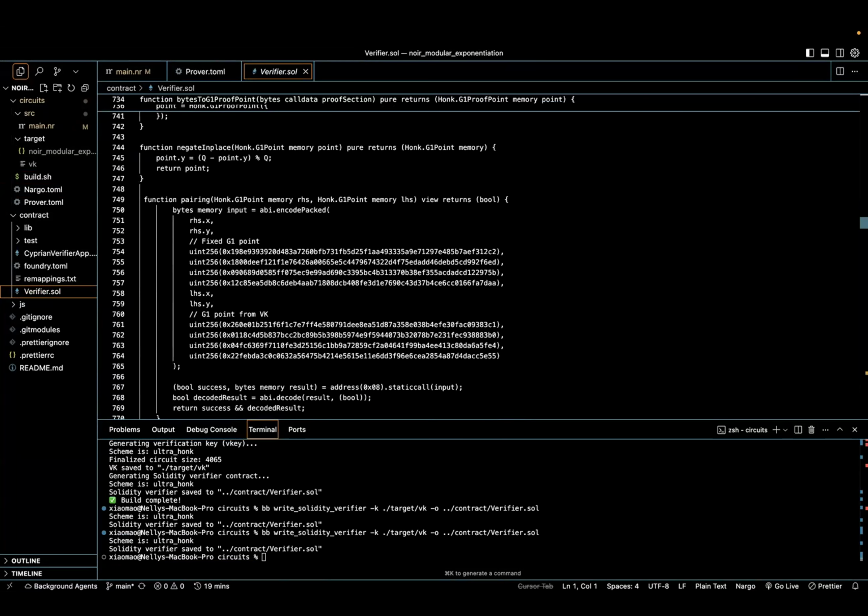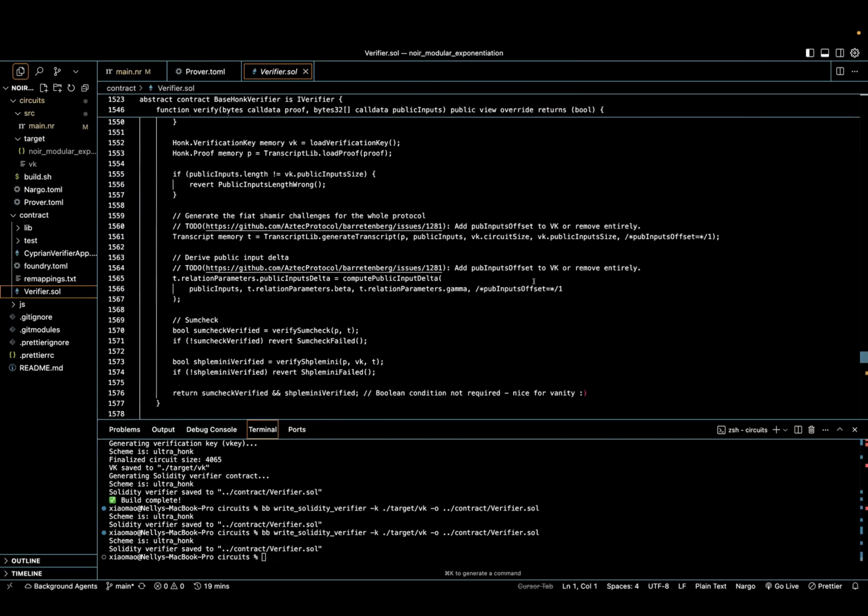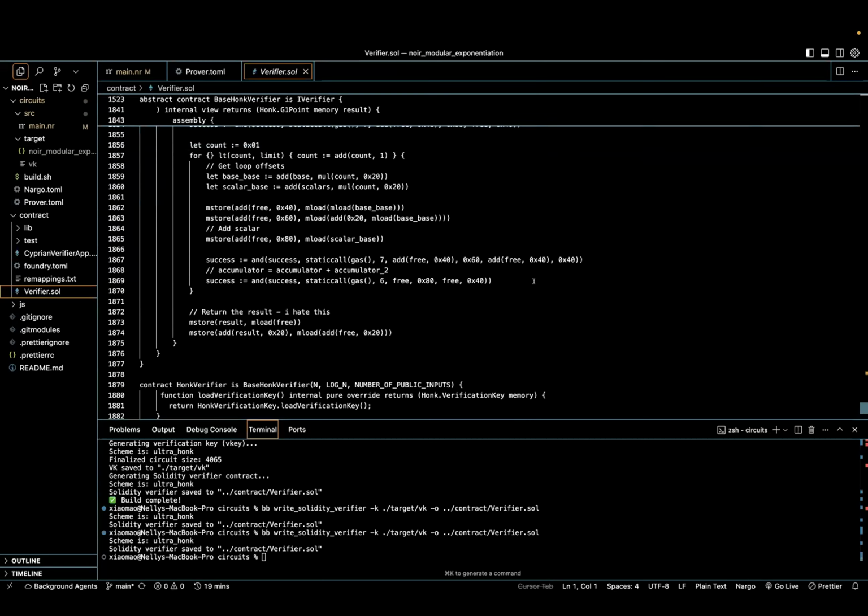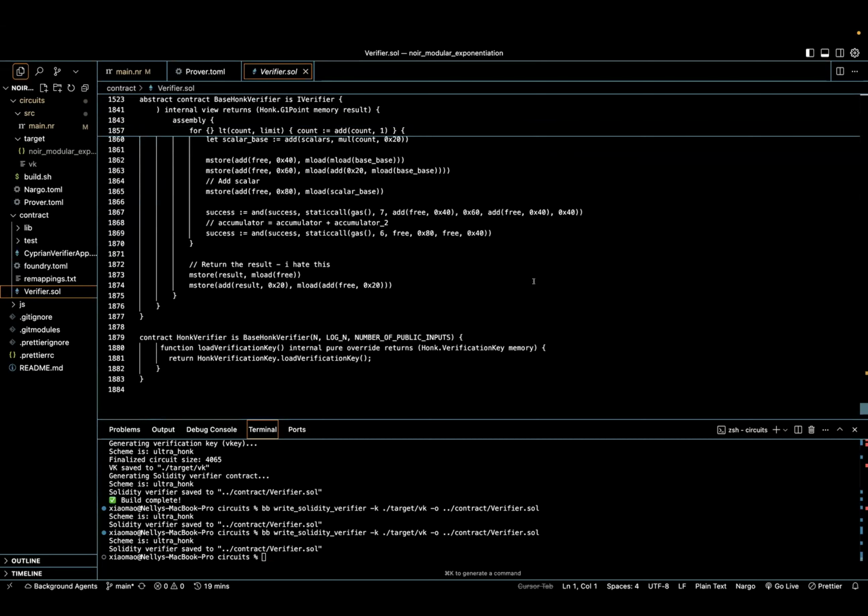What we do, as we discussed earlier, is use build.sh just to automate the process of proof generation and verification. You remember the other time we also automated the key generation.